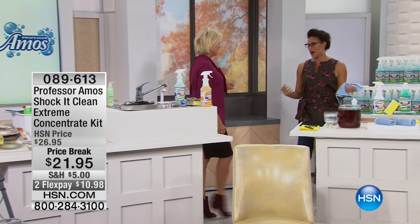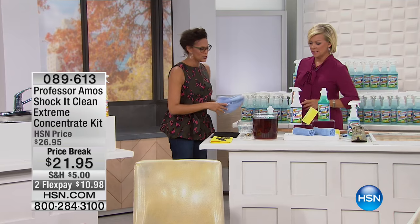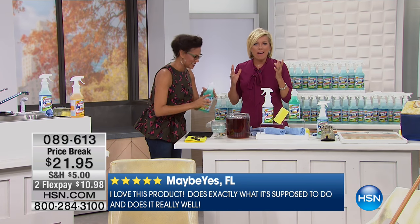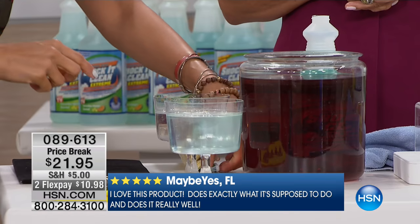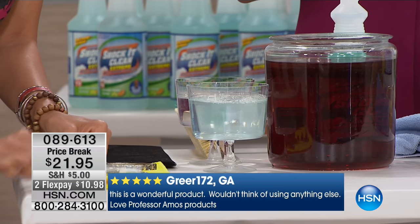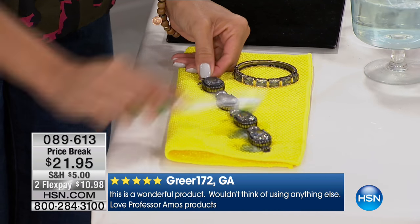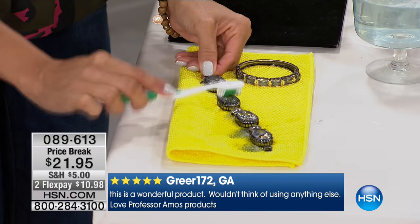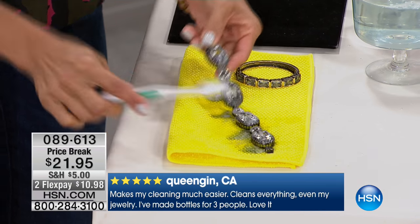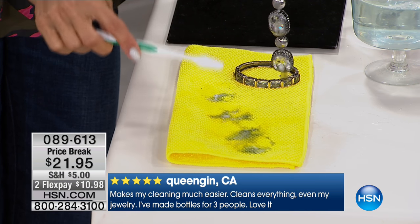All right, here's kind of the surprise. Would you take your multi-purpose cleaner to do this? Your jewelry. Watch this. I'm going to take about a teaspoon of this and a toothbrush, and I just now have a jewelry cleaner. You've got one cleaner from the floor to the kitchen, the bathroom, the outdoor furniture, the patio. I can literally do this on my precious, gorgeous stones. Look at it, remove all the dirt, the shampoos, the lotion, the makeup, the hairspray.